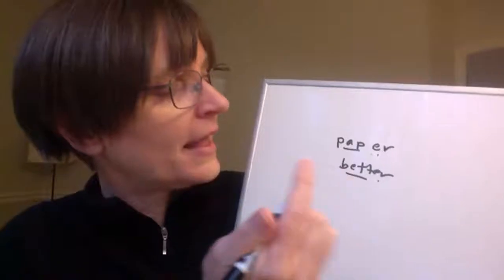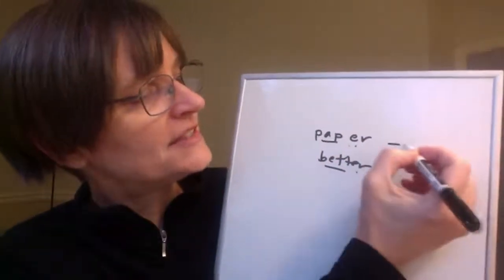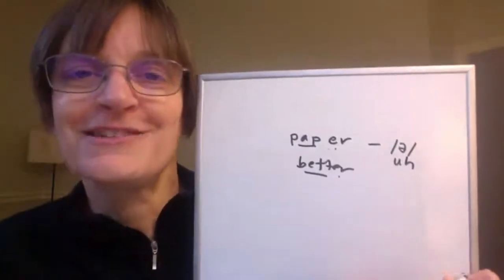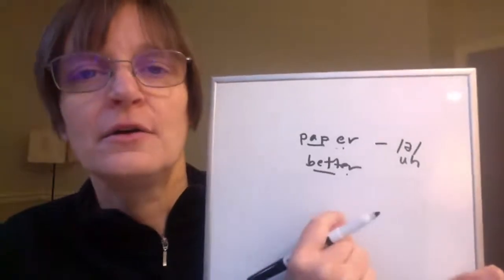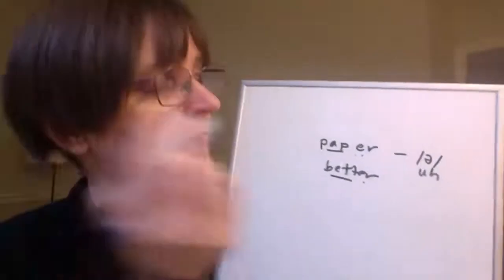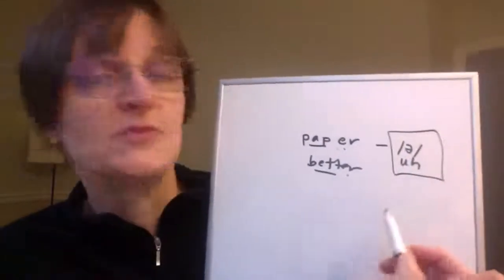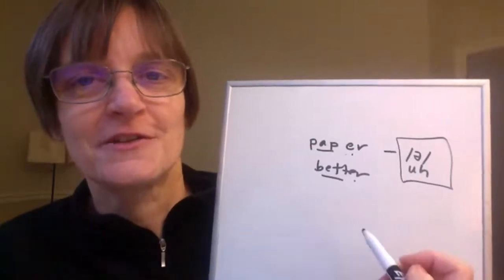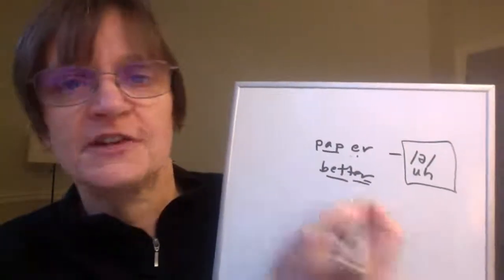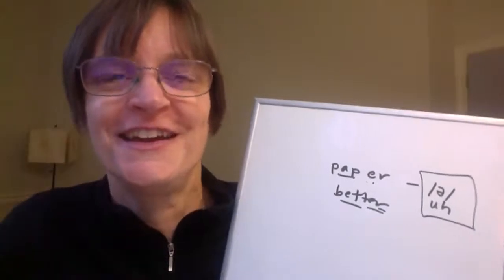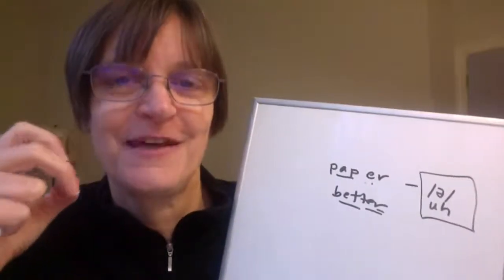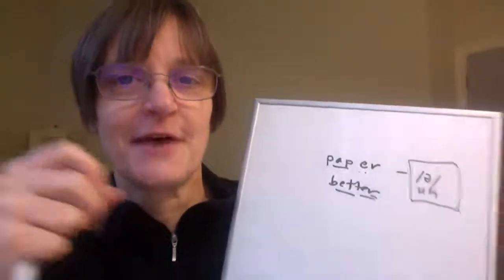Paper, better. And what happens for some people is that when they're trying to be unstressed on that last syllable, it ends up coming out sounding more like "papuh" or "betta." And so you have to make sure that your tongue is tight and making the R, paper, better, and that you're not falling into this pattern, which is more typical of British English and some of the other dialects of English. They might say "papuh" or "betta," but in American English, we always say that R sound. In terms of what to do to make the R sound, again, check out my American R playlist and my videos for American R, and they'll show you exactly how to shape that tight back tongue you need to get the sound. Thanks for your question.